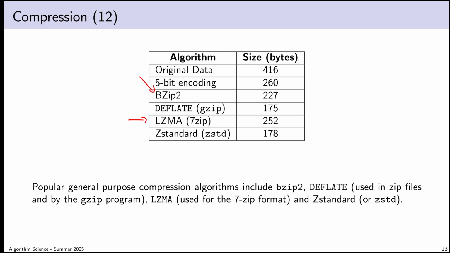And bzip is generally considered to be a strong compressor, but it is a bit slower than deflate, although it does typically give us better results than deflate. Although interestingly, on the example I'm about to show, deflate actually performs the best, even though it turns out that deflate, of the schemes I've listed, is the oldest and in general tends to be very fast, but also does not tend to give the best compression performance. Okay, so what about deflate? So deflate is the compression scheme used in the .gz format, which is what you get if you use the gzip command line tool.